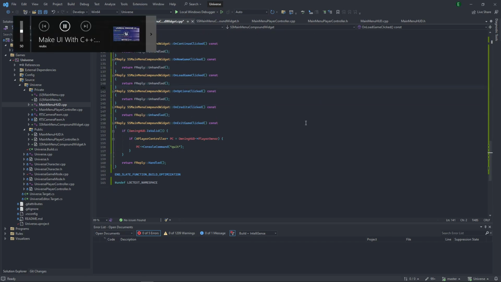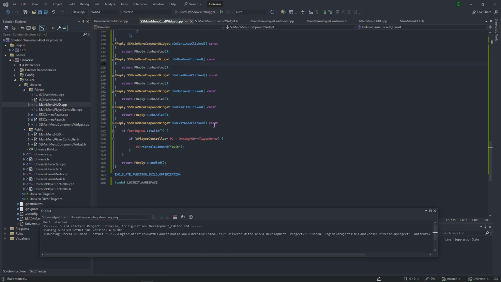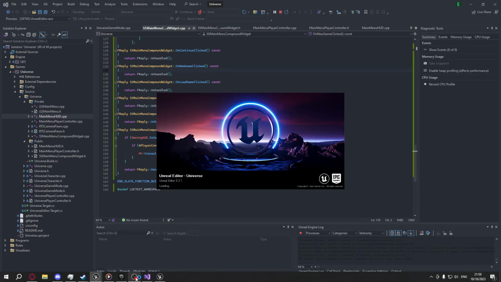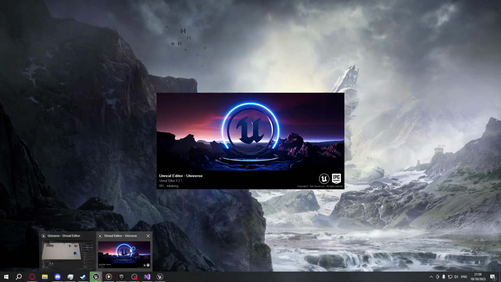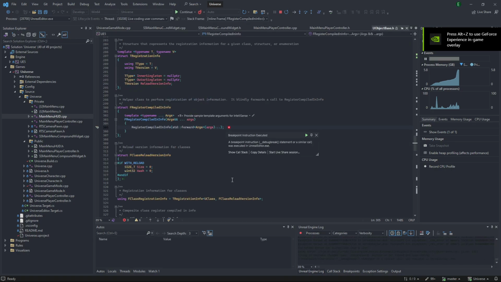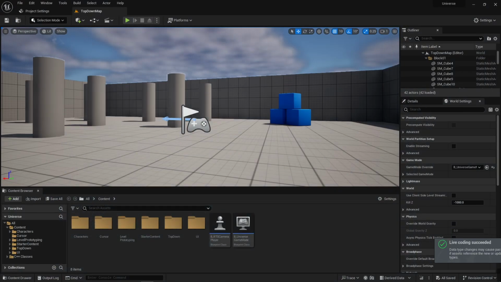On the local Windows debugger, and let's see if our game quits when I click. Oh, okay. So, let's try this. Nice.